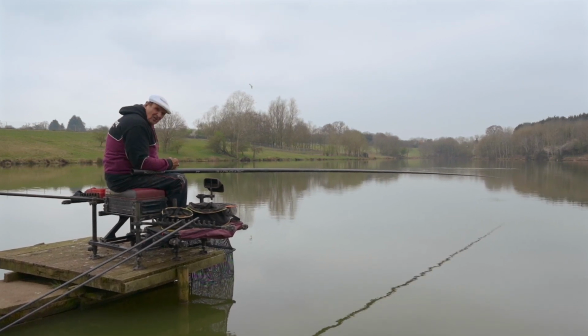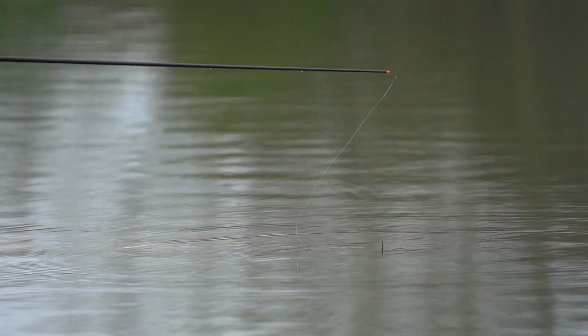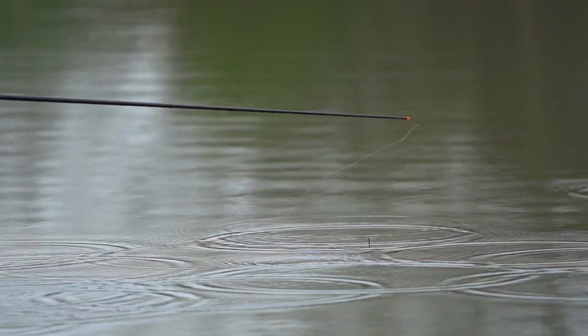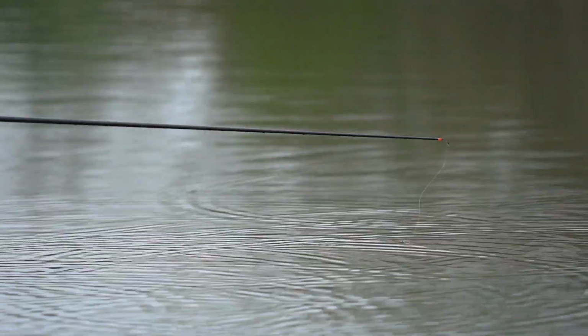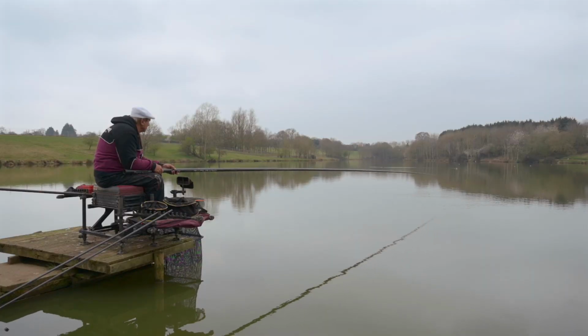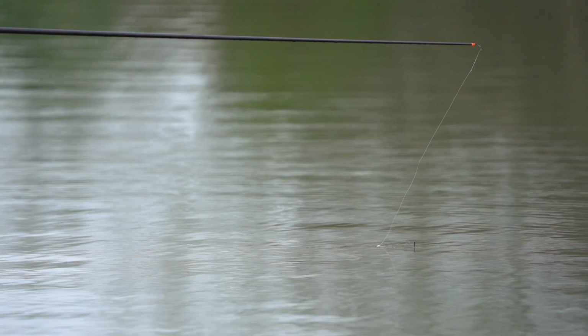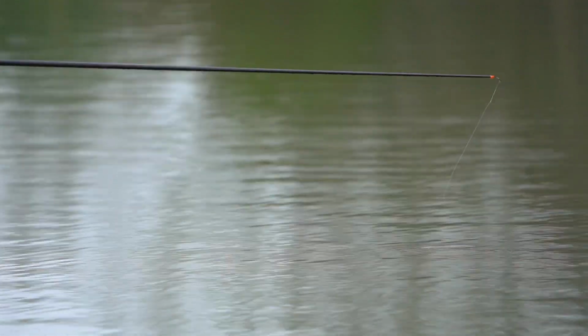So I'm cupping in a lot of bait in a tight area, fishing with probably a float you'd think would be overly heavy, 1.5 gram, but I was hoping to drop through the smaller fish and get down to the bottom to get the bigger fish. Just dropping it in. So I'm going right over that ground baited area, picked a marker on the far bank, and then just loose feeding over the top just to attract.